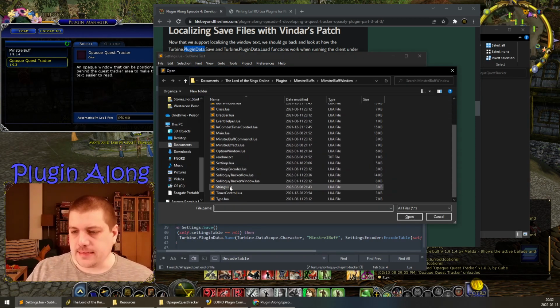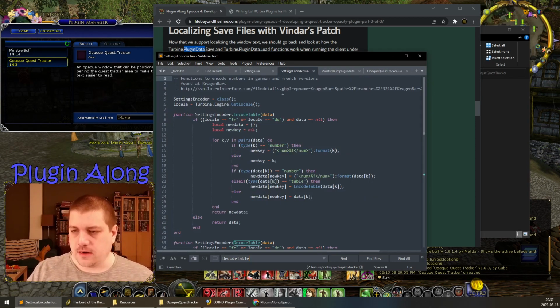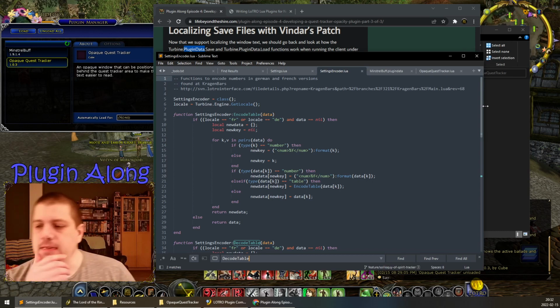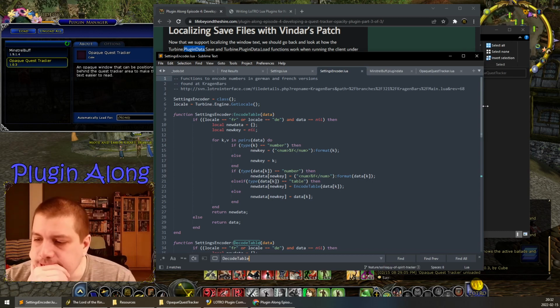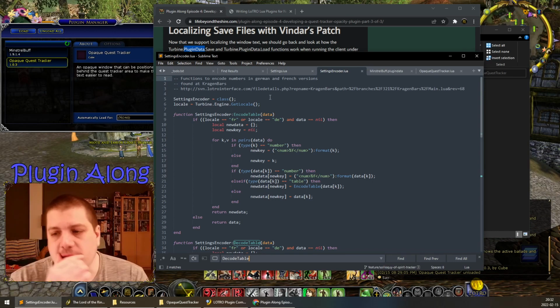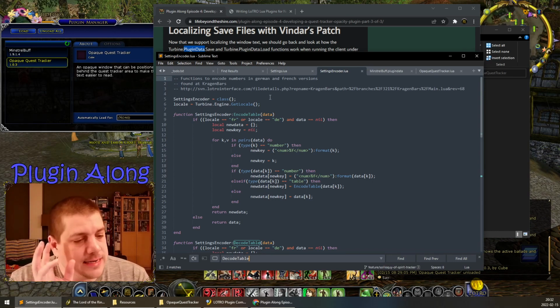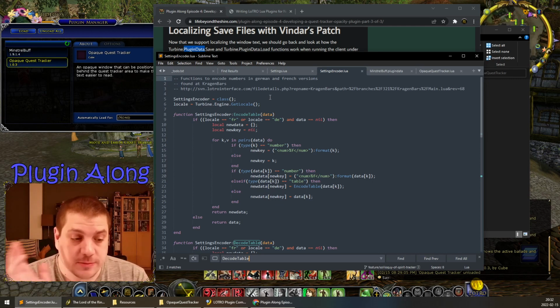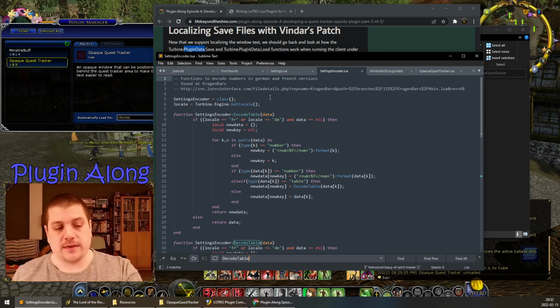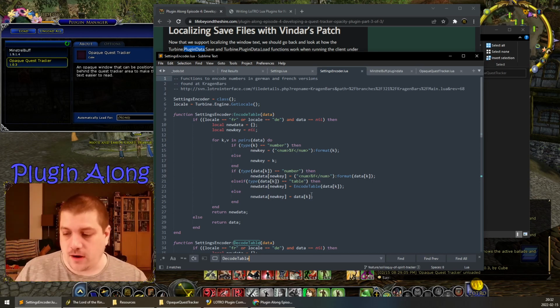We have a settings encoder call. Function encode numbers in German and French versions. Interesting. Well, I'm going to pause to glance at this code. I'm not sure what it's supposed to be doing, but the main thing that we can tell is not being done from our experience last time is the ability to switch from English to German without the file being wrong.